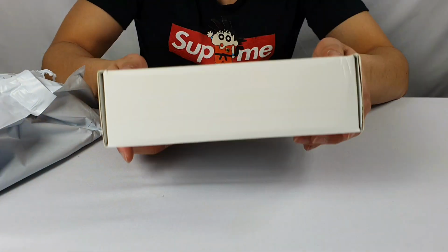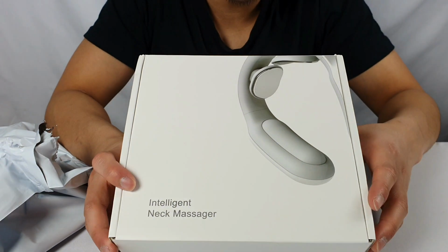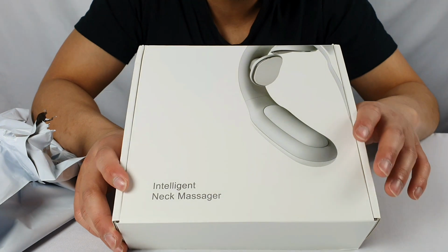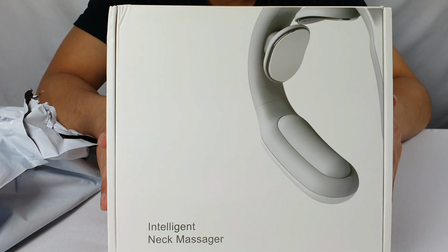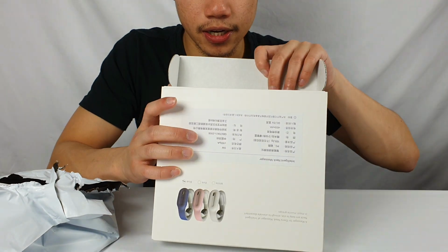About the headphones itself, it does have 3 modes and 15 types of vibrating features for the neck. I've read a lot of the reviews about this. It's really good if you have a sore, stiff neck, for those working at home, or for myself, who plays games a lot, sometimes my neck is a bit stiff, so it would be good to have a massager. It is pretty small and portable to carry as well.